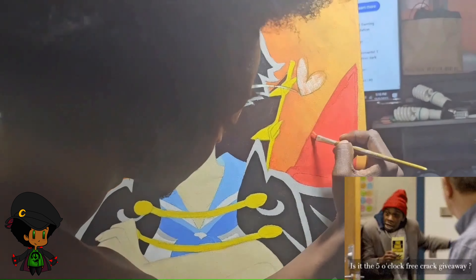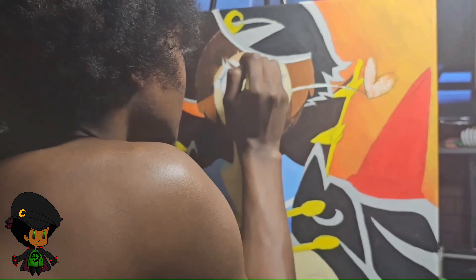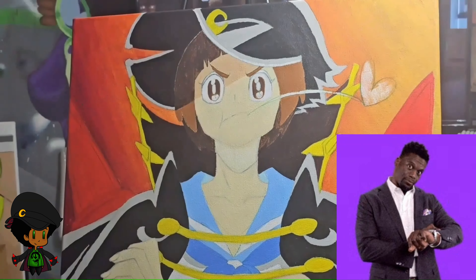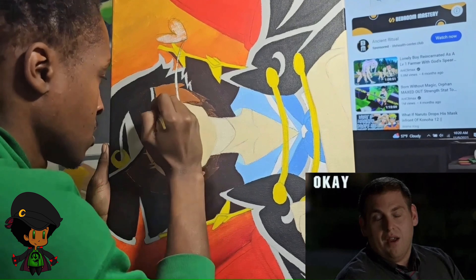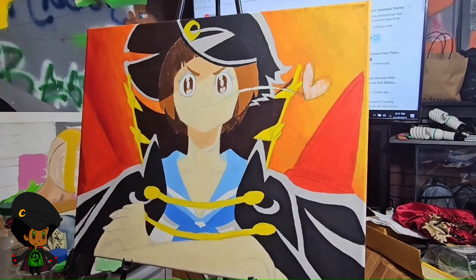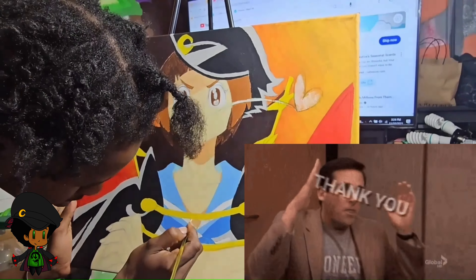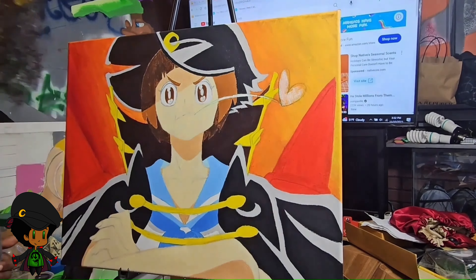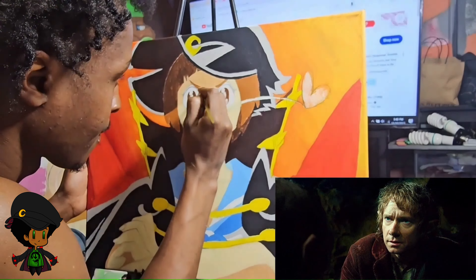I'm going to use this free giveaway thing also as a way to build. I will be attempting to do these free giveaways once a month, and it won't start until next year. So this piece will be gifted away in January of 2024. You can request your place now, of course. I also failed to mention that Patreon members get first dibs on the numbers — I go to my Patreon first and check those. Then I'll post those numbers in the YouTube comments so anyone can see which numbers aren't available. I'll also shift your number to the nearest available one if you accidentally pick a number already taken.